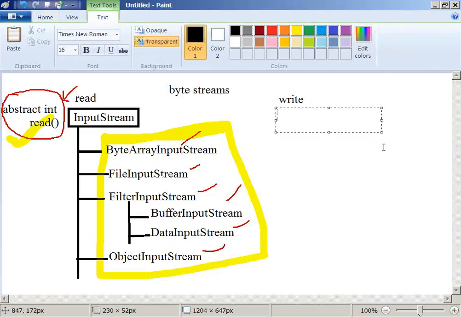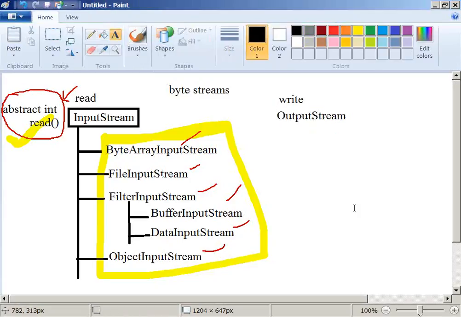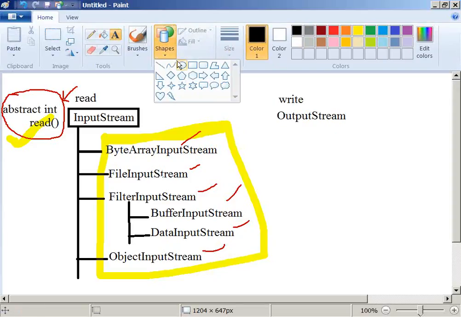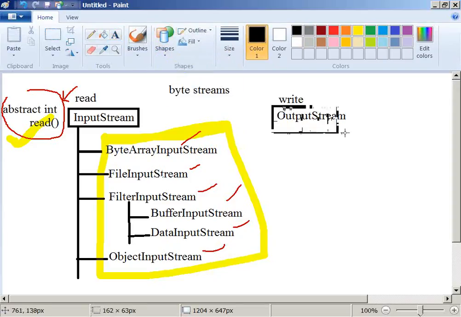That class is output stream. Same way as input stream is an abstract class, output stream class is also an abstract class. This class and its child classes are used to write the data to different destinations.